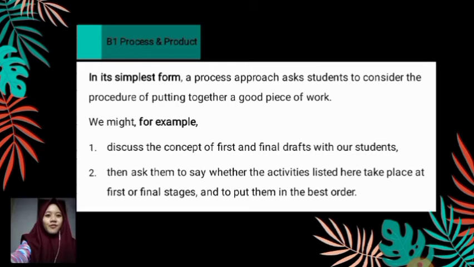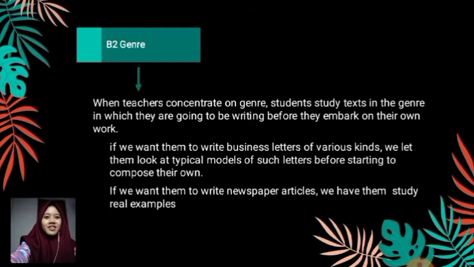In its simple form, a process approach asks students to consider the procedure of putting together a good piece of work. We might, for example, discuss the concept of first and final drafts with our students and then ask them to say whether the activities listed here take place at the first or final stage and to put them in the best order. The next is genre.